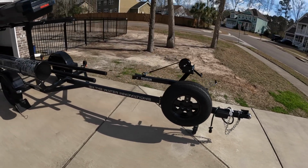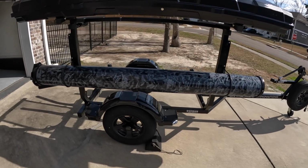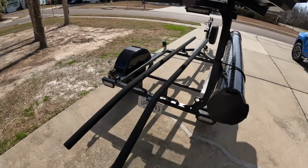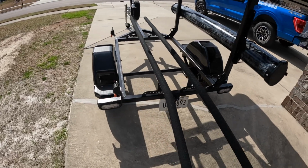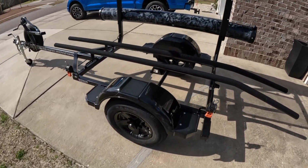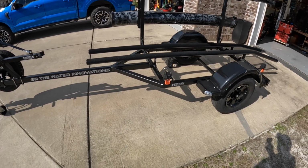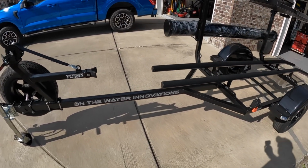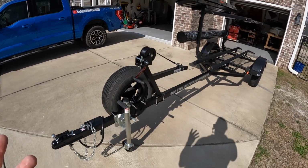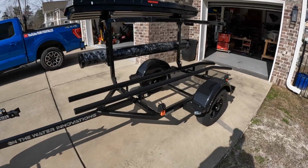But we're just going to do a brief walk around here real quick of the On the Water Innovations trailer. You can see I went all black. And the reason why I went all black is because it will go with any vehicle I have. The way I change vehicles, I figure black is the best color, and also the black holds up the best because if you scratch it or whatever, it's easy to match the color with some spray paint. I mean, these trailers are powder coated, but just as far as a touch up, to keep the rust from starting, you could always give it a quick touch up with some good quality spray paint, or you could take it to a powder coat shop locally and they could do some touch up as well. But black's just an easy color to maintain, and also it's more of a durable finish according to On the Water. You can do any color you want, but according to On the Water, the black textured powder coat is the most durable.